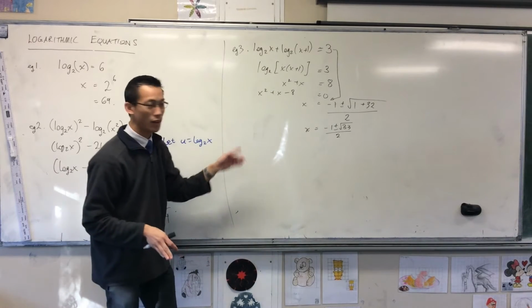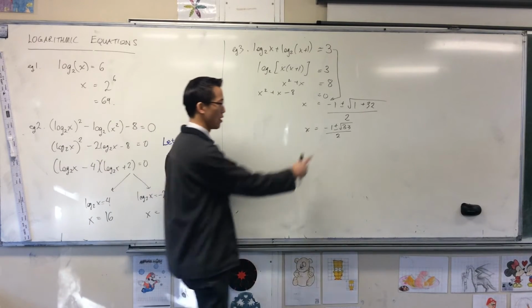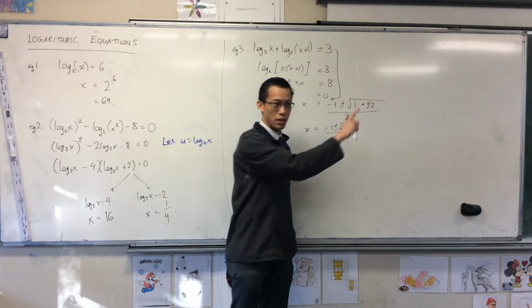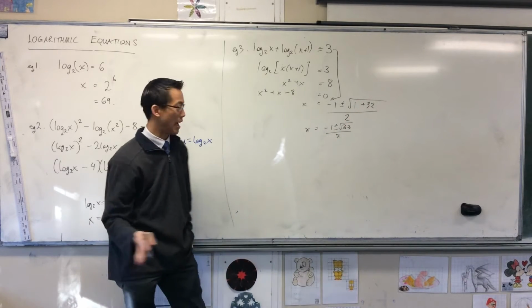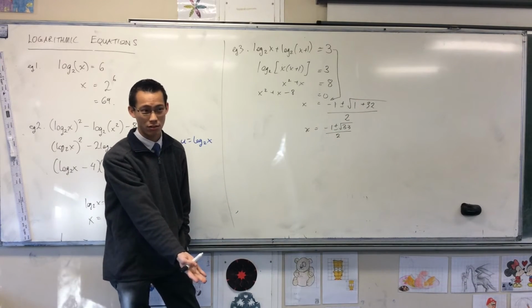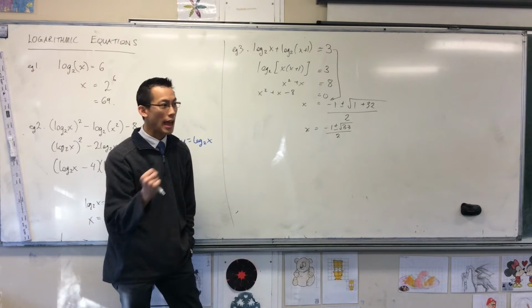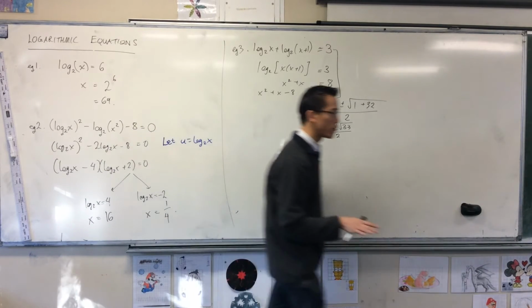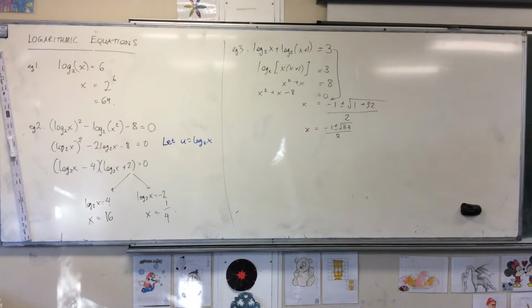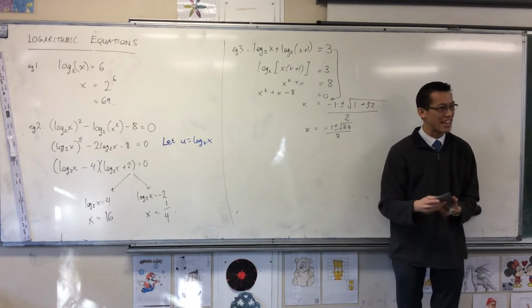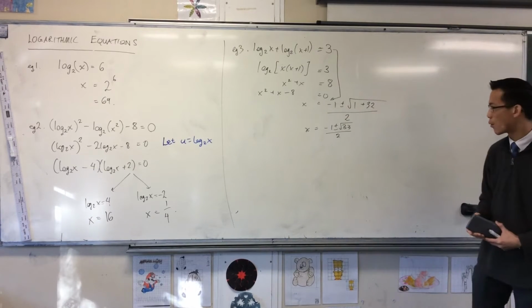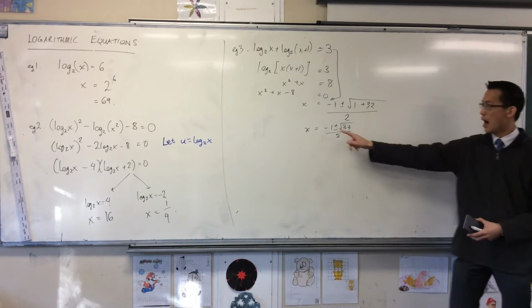Okay. So when you have a look at these two values, minus 1 minus root 33, all on 2, and minus 1 plus root 33 on 2. Do they both work? Answer, no they don't. Just to be really sure, get your calculator out, to settle in your mind, because I hope the numbers here are easy enough that you don't need a calculator, but they won't always be, as I'll show you in a minute. Let's do these each.